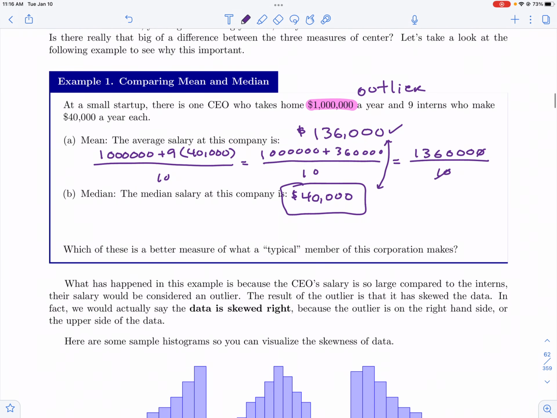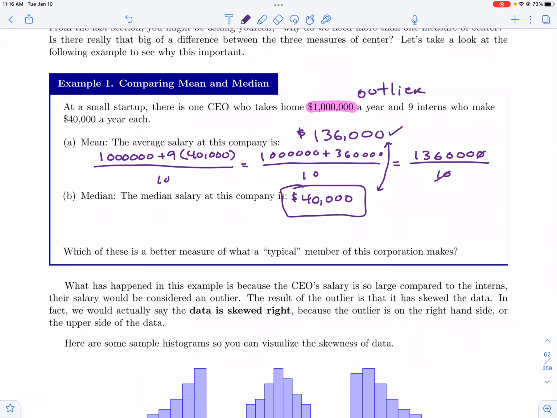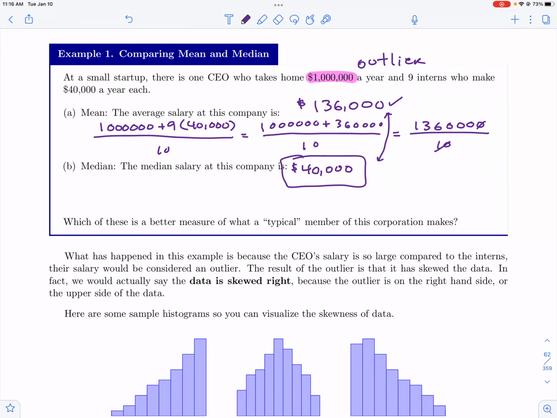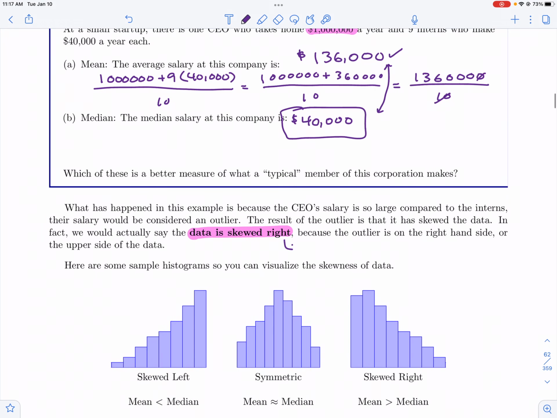All right, so if we were to see what this data looked like from a histogram perspective, we would say that the data is actually skewed to the right. Now we want to be careful, because when we look at these pictures, they don't necessarily look like what you might expect skewed right or skewed left to look like. When we're saying that data is skewed right, it's not talking about where the majority of the data lives. It's talking about where the outlier is, because the outlier is what's skewing the mean to the right or to the left. So when we say data is skewed right, it's referring to where the outlier lives. Does the outlier live to the right or to the left?